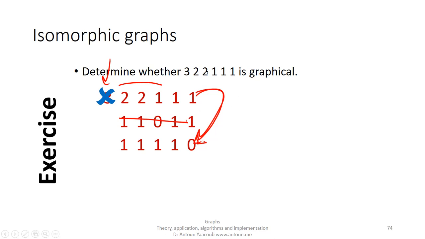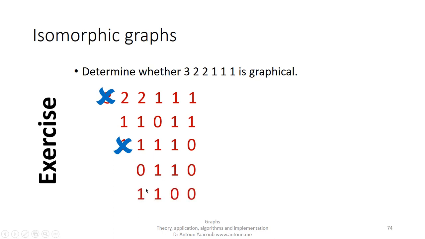Then we need also to repeat because we didn't reach the stopping condition. So I will remove the first one. I will deduct 1 just from the first number because it's equal to 1. I will sort and continue. Then I will remove 1, and then it will be 0. So now everything is correct. This is good. However, I could have stopped earlier.